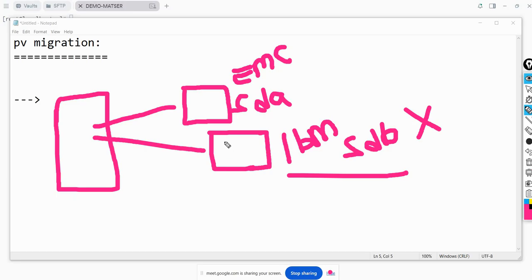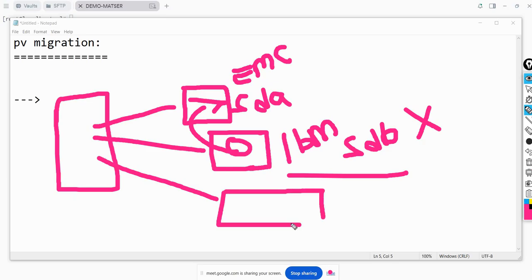After that, whatever data is there, they want to migrate to the new storage. For example, they want to create a VMware disk and copy the data from here to here. Copying in this sense is not normal data copying, because this is a physical volume.